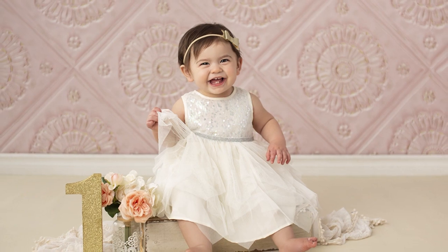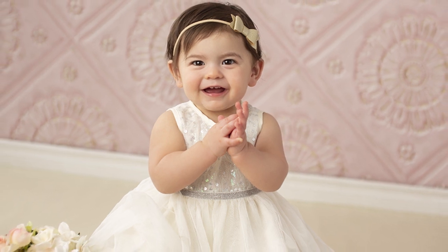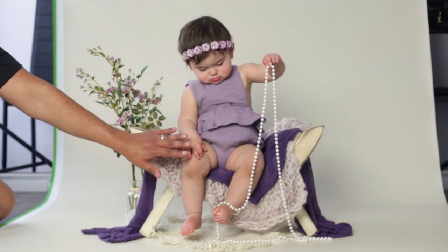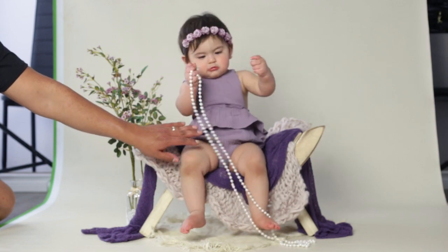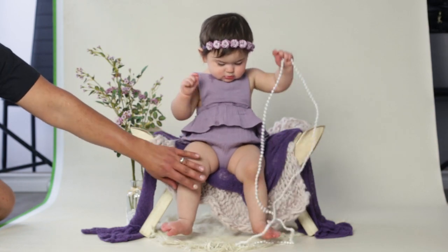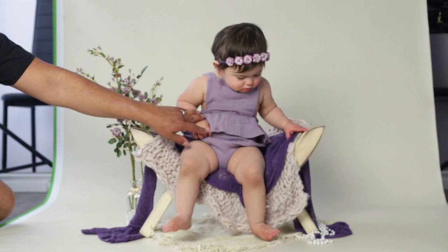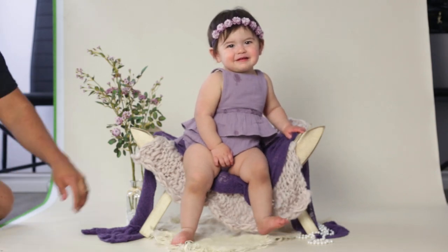Another fun shot is with the baby sitting in the middle of the letters that spell one. It can be a tricky shot to get, but it's super cute. You can also just have the baby holding each individual letter and then create a collage with the three photos. Since one-year-old babies do have more balance, you can even have them up on a higher prop like this bench with their feet elevated off the ground a little bit. Just be sure to always have a spotter close by, or if baby keeps trying to climb off, you can do it as a composite. We really like this bench because the baby can hold on to the sides for more support. Just make sure their feet aren't elevated off the ground by any more than an inch or two, and they should be able to slide off the prop themselves without any issues.